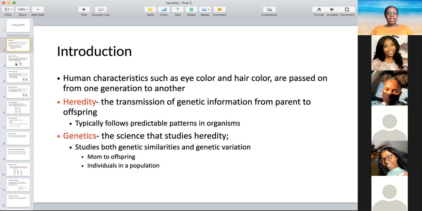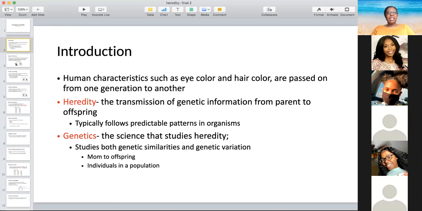And so when we're talking about heredity, this transmission of information from parent to offspring, due to the work of Gregor Mendel, we know that this concept of inheritance happens in a very predictable pattern. Okay, so we do our DNA analysis and so forth, and we can predict the likelihood of an offspring being born with blue eyes or brown eyes. Like if we see that mom has the gene for brown eyes and dad has the gene for blue eyes, and you crossbreed those, we can predict the likelihood that the child is going to have which characteristics and so forth.